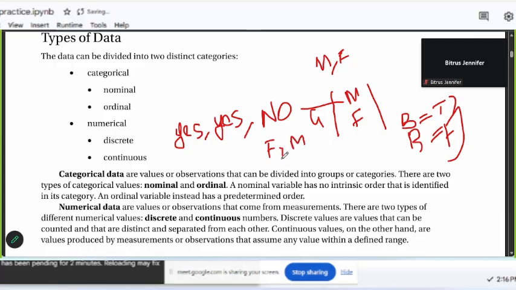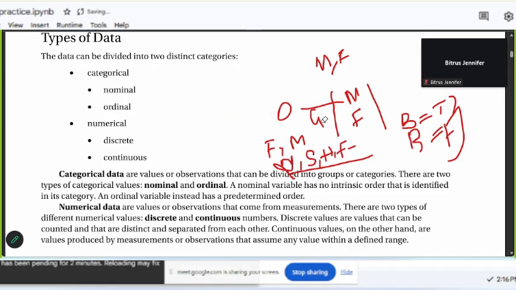You are giving order to a military man, or in the Nigerian setting, you give order to the president, followed by the Senate president, followed by the House of Reps leaders, and the Attorney General of the Federation, and continue like that. So when you give orders as a rank to certain types of data, you are doing what? Ordinal data.